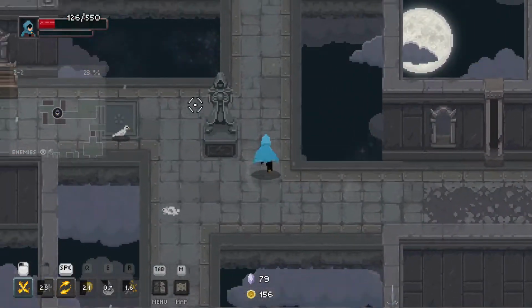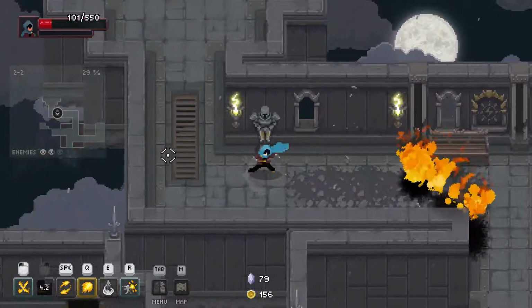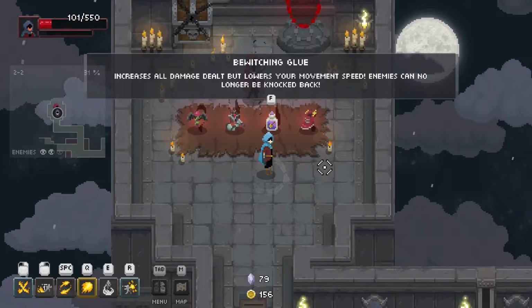Okay. No! The plan is to take less damage, not dodge off of stuff. Okay, this could be big. I'll get him at the start of the stage, heal for a fraction of the expended amount, but it doesn't happen immediately. Increase the damage and cooldowns for each enemy defeated. That's amazing.